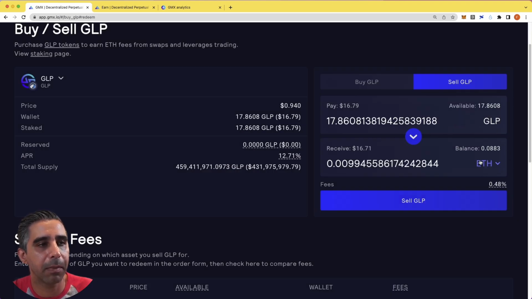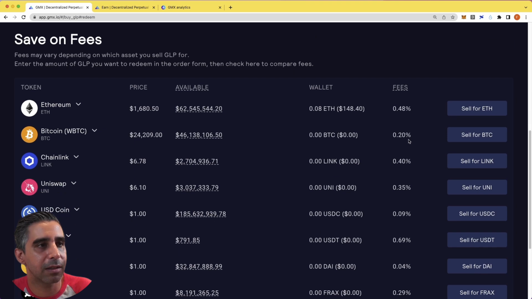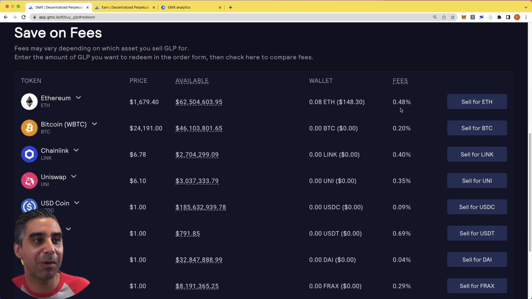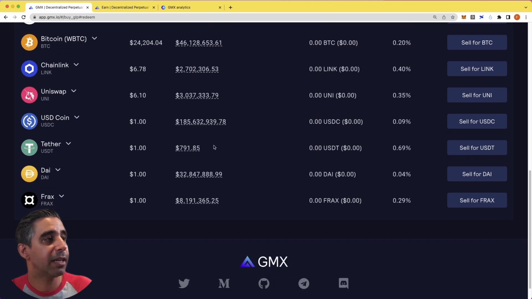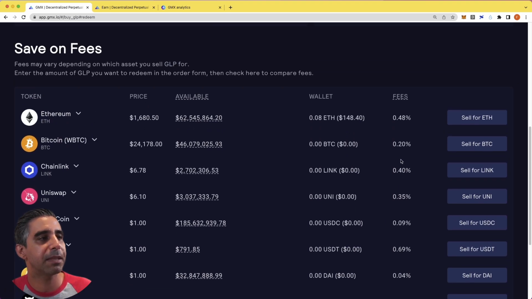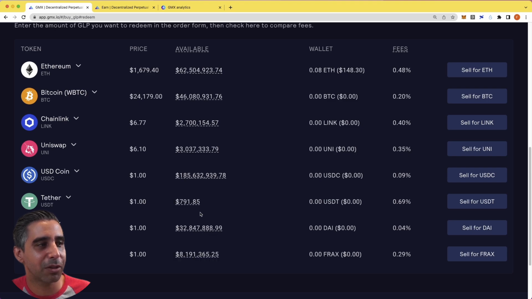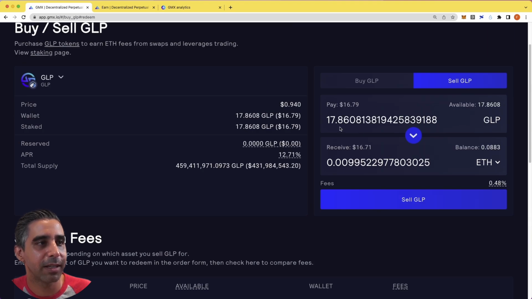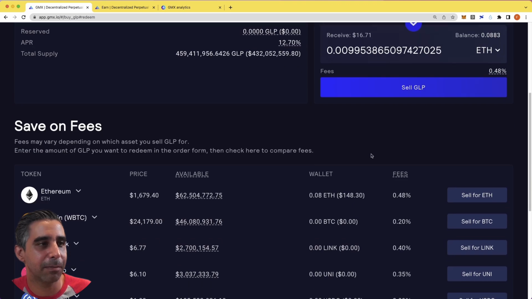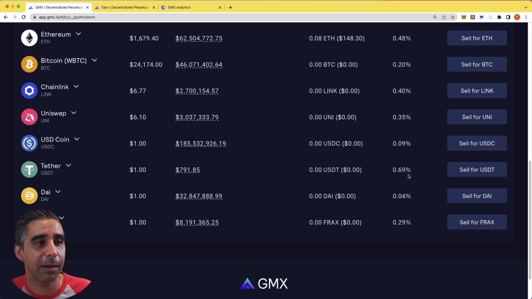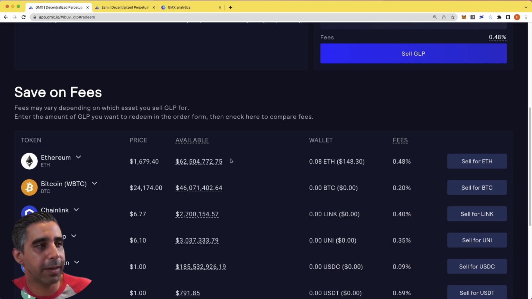So in this instance, I could go max and ETH and again, look at the fees. So see, the opposite is in effect over here. Before, when I was showing you, the Ethereum had a low fee because the protocol wants more ETH deposited into its liquidity. Same as USDT, it had 0 in fees because it wanted that liquidity. However, on the flip side, you can see how much is available. Not much is available to sell back to me. So if I were to redeem my 17 GLP at 16 bucks for USDT, I'm actually going to pay a much higher fee to get that USDT. Or even with ETH, there's ample available, but I'm paying a high fee to get that back.